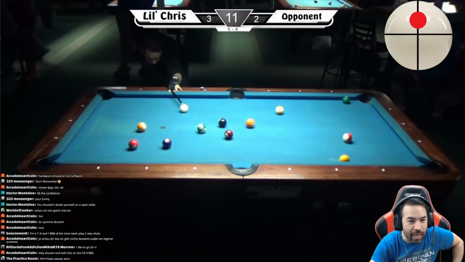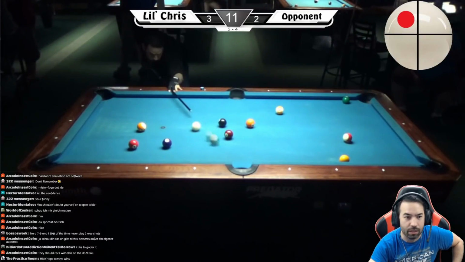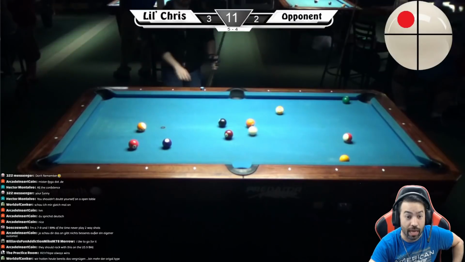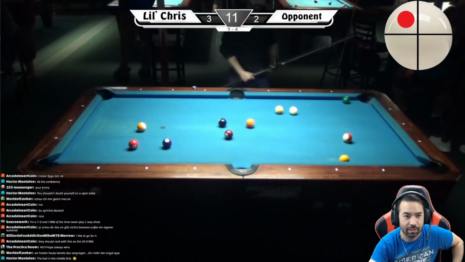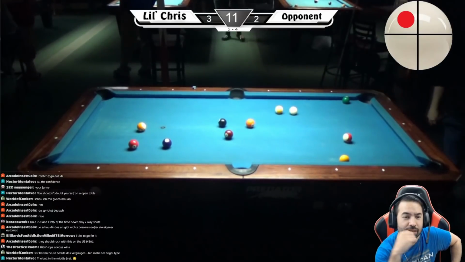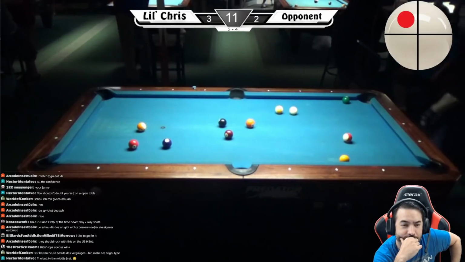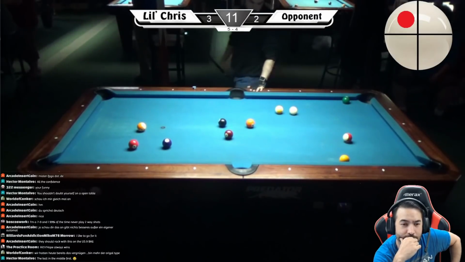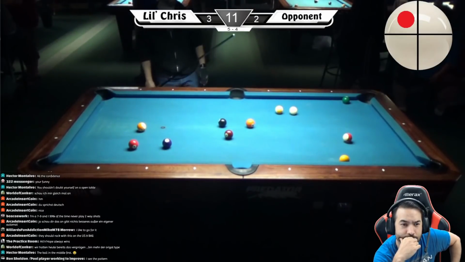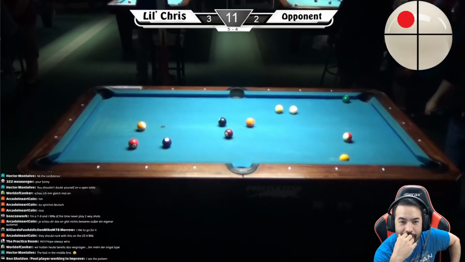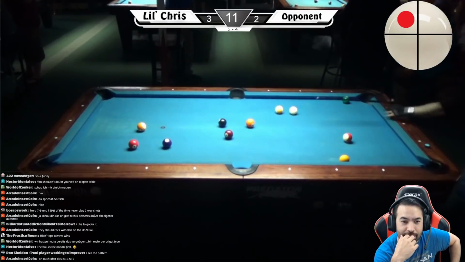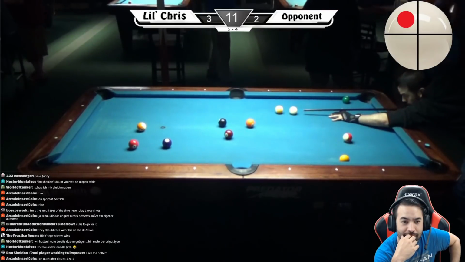What am I doing here? That looks like a bunch of top left spin on the cue ball. That is a bunch of top left spin on the cue ball. I got position on the 11. So what am I doing here? I don't even like this position. You can see there, you can tell by my body language. I didn't like what I got. So that means I'm shooting the 9.